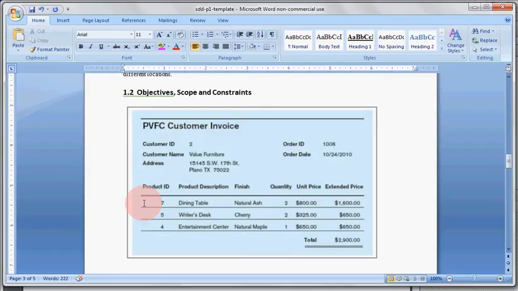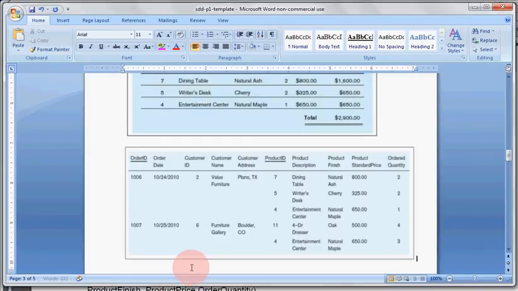And remember, you can always go back and change this kind of data later as you go further with your design. So let's say here in this case, we have the invoice, and we have a kind of report about the sales or the orders.